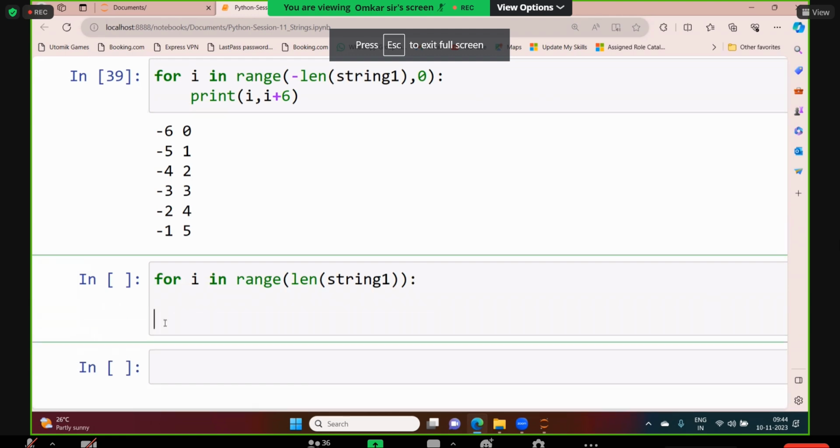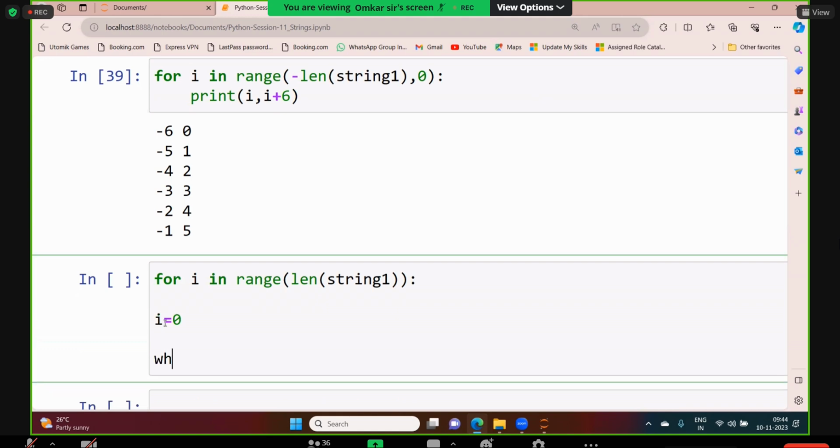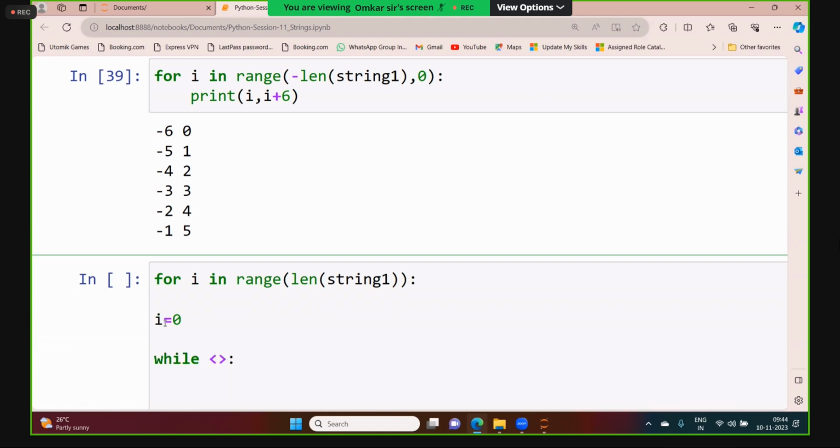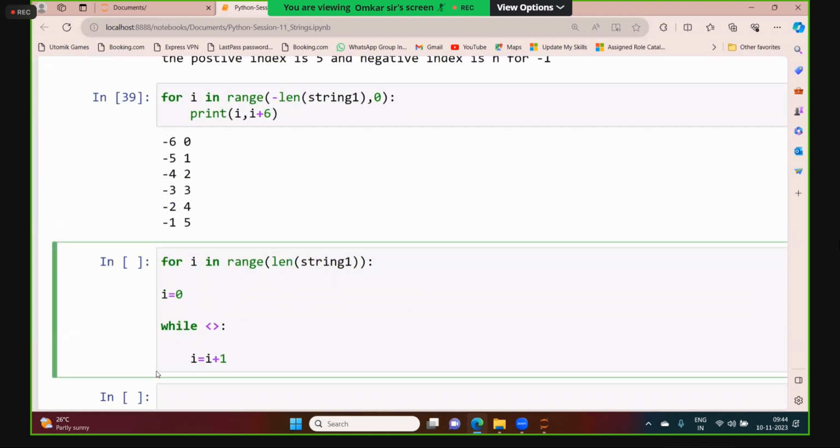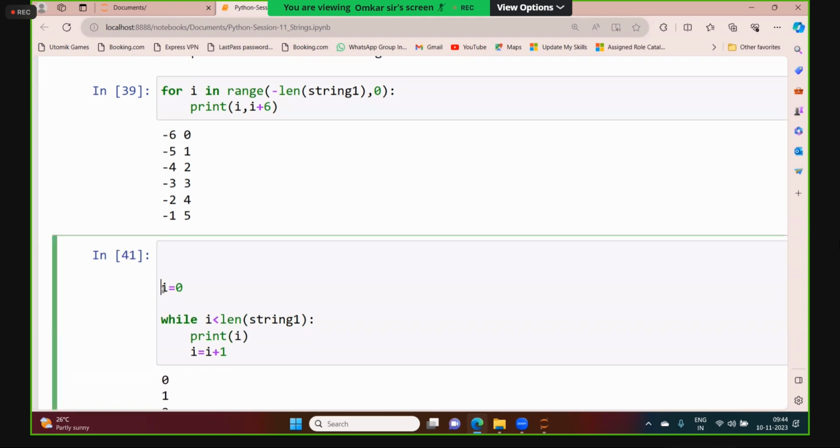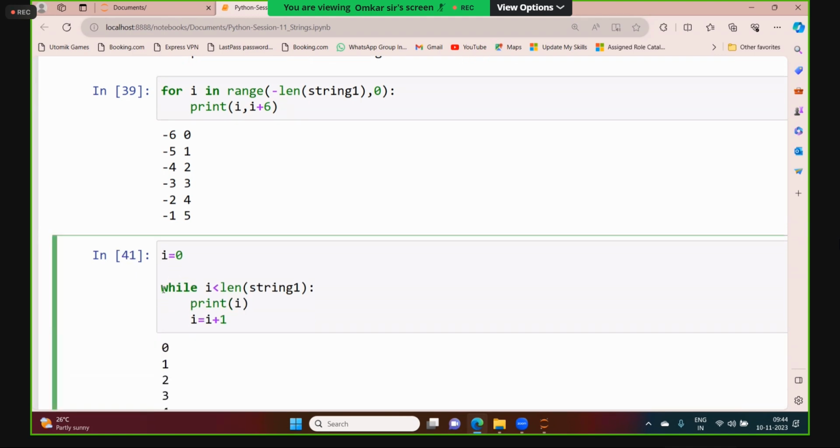So here I equal to 0, while condition colon, I equal to I plus 1. Correct? What condition here? I less than length of string 1. Now, if you want, you can print it. Print of I. It comes 0, 1, 2, 3, 4. Everyone able to print this while?